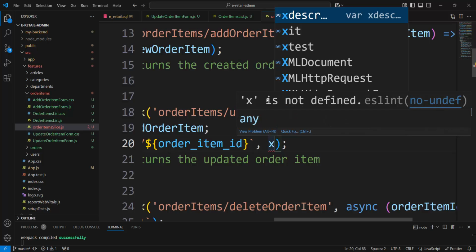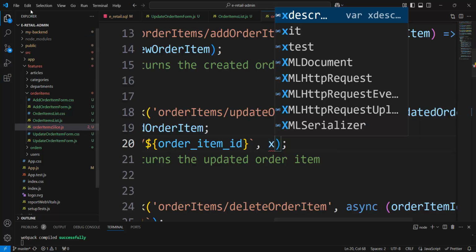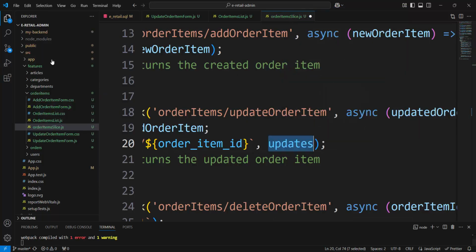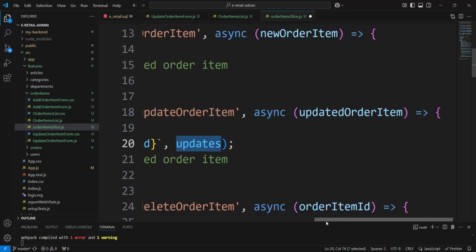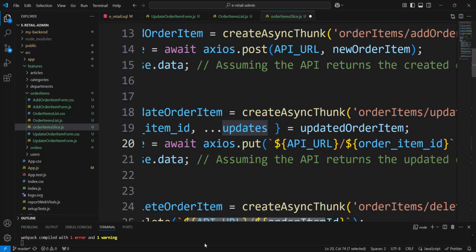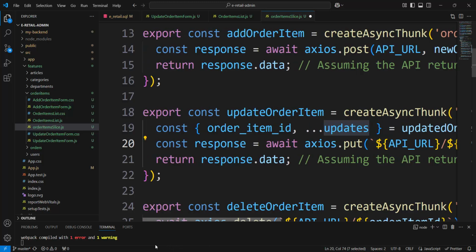Here it is not defined. Okay, now I must find where I also must change to X. Here it is, order item. Oh, here it is, order item.